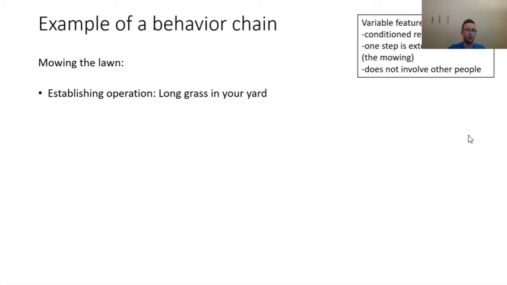And now, an establishing operation also has a value-altering effect. Okay? And the value-altering effect in this case is it's going to increase the value or effectiveness of the terminal reinforcer for mowing the lawn. And so the lawnmower is always there, and the grass is there. I could mow the grass anytime. In other words, the SDs are always present.